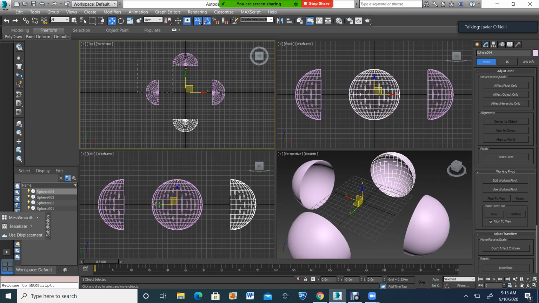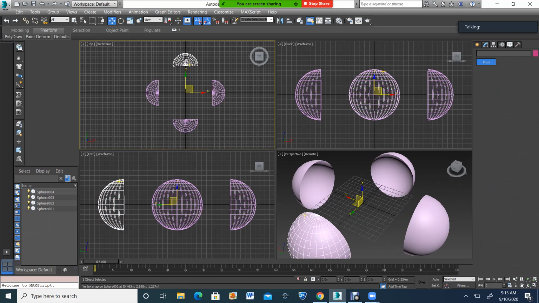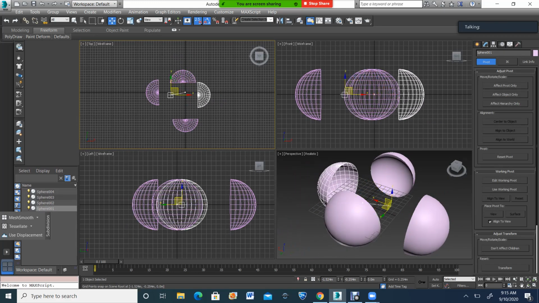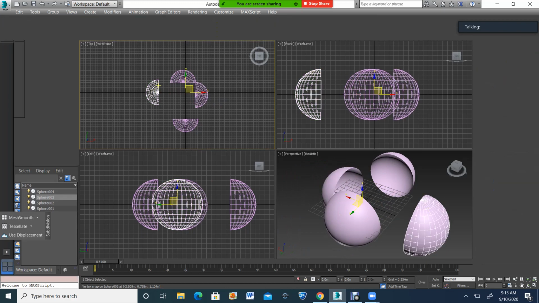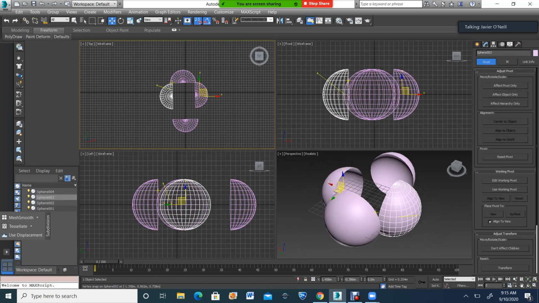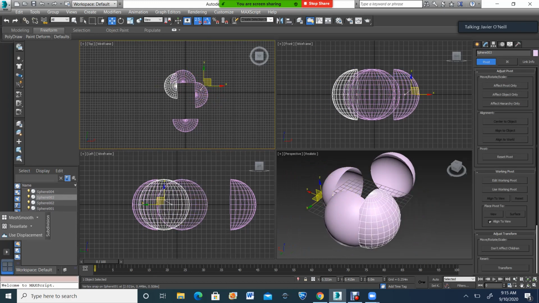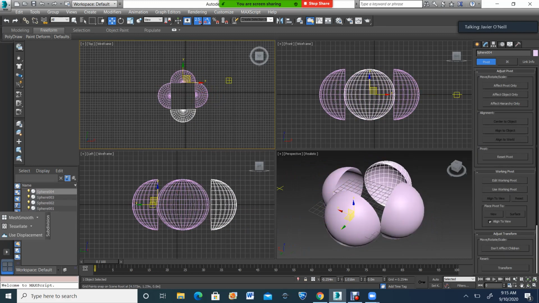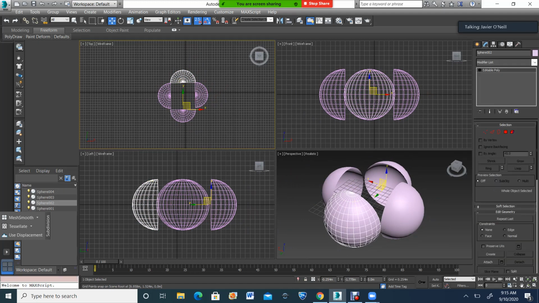Sorry, let me think of another context for that. So let's say I'm taking all these meshes, putting them here, and then here, and then here. As you can see, that's the original right there, so that takes the pivot of the object. I'm being a little rough with this. Boom, good. So then I want to take these items and attach them, and then reset the pivot so it sits in the center.